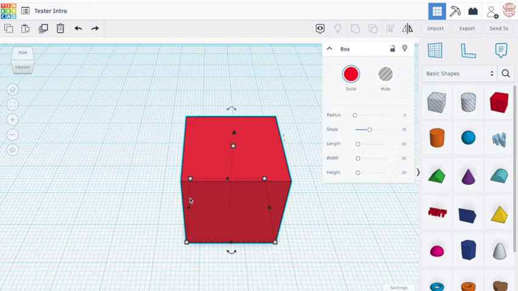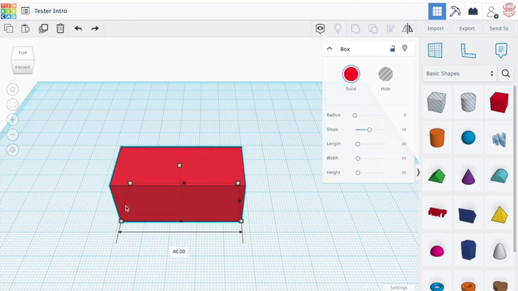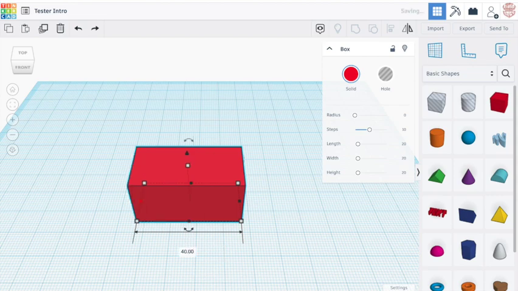So right now we're just going to double this in size and scroll out a little bit, and we can either click this box and manually move it up to 40 right there, or going back, click on it once, click on the unit of measure right there, type in 40, press enter, and it resizes it.